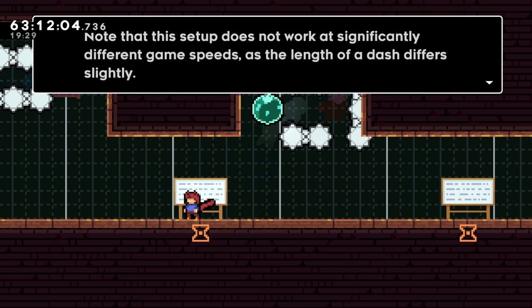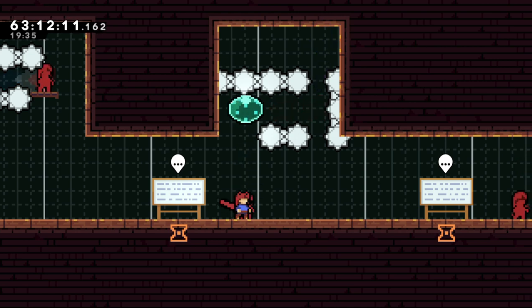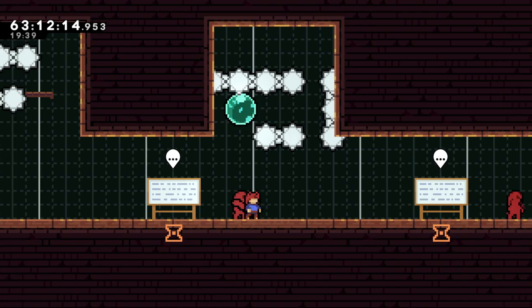Note that this setup does not work at significantly different game speeds as the length of a dash differs slightly. What? So... Wait, so I'm supposed to dash up basically immediately?